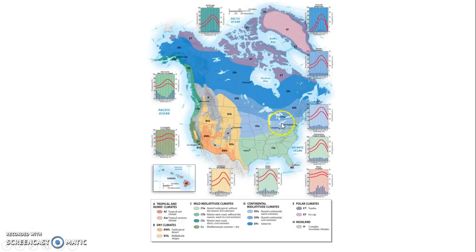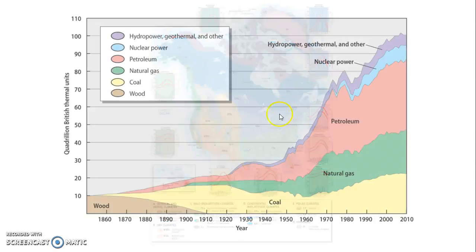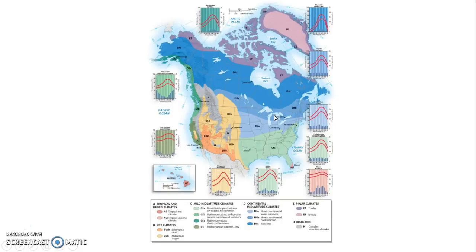Then we have the D climates. D climates are cold climates, so very seasonal. Very seasonal climates where it gets pretty cold here in Illinois, Wisconsin, these places. It gets pretty cold in the winter. It gets warm or even hot in the summer in this lower portion of the D climates, but it's cooler and cooler as you move north. Then the E climates are our tundra climates or polar climates. So we have tundra, and we also have the ice cap here in Greenland.